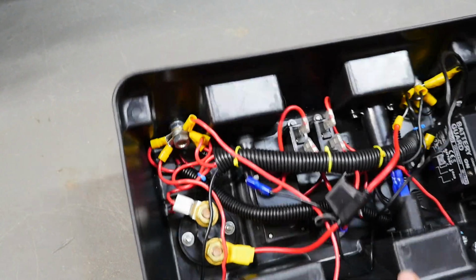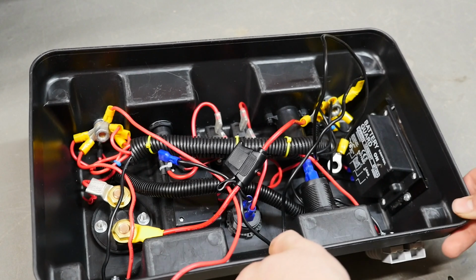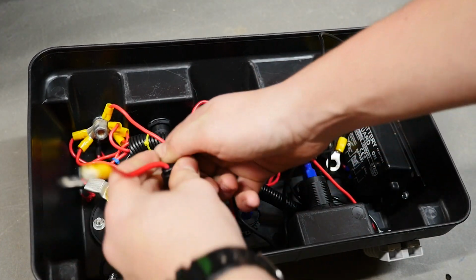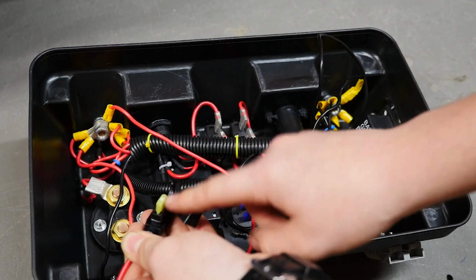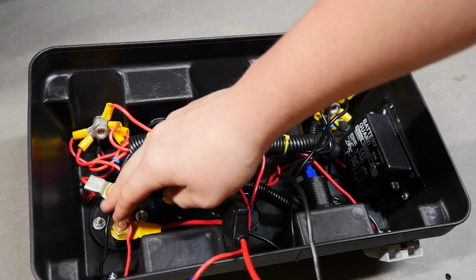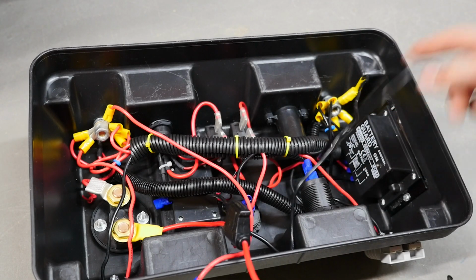Now, the inside of this is quite a mess, so I'm going to be rewiring it. This is the main line coming in from the battery. It's fused with a 20 amp fuse, then the negative is here. As soon as it comes out of the isolator, the first place it goes is the battery cutoff, and the negative goes straight to the battery cutoff.